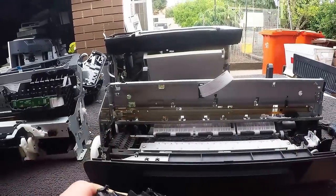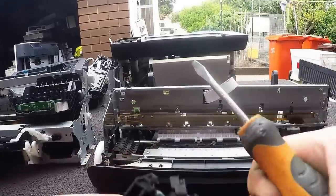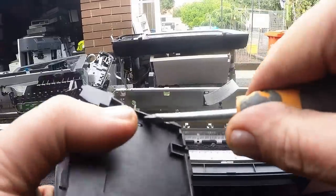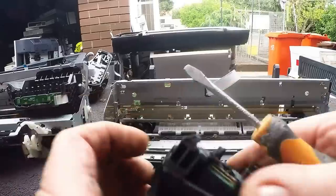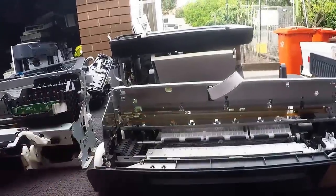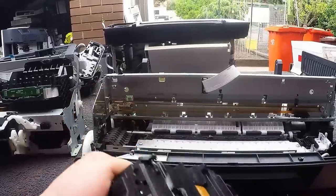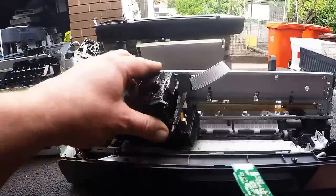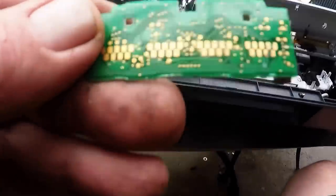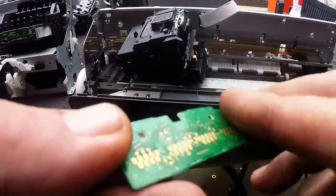Usually I just bust these open. You can just use a hammer or something, but I'll try and get through. Okay. All right, so that's a little board, and so again, it's just a nice clean board.